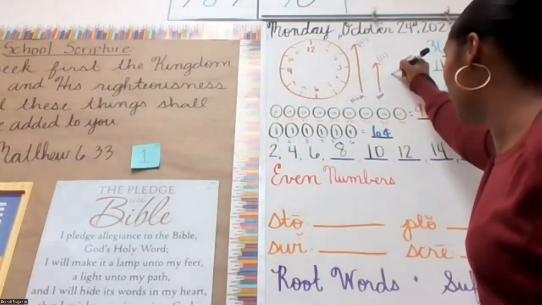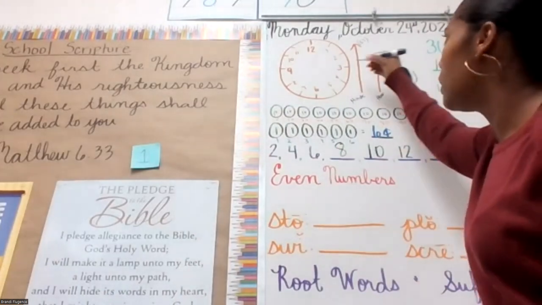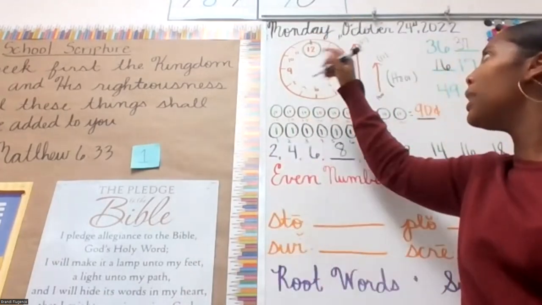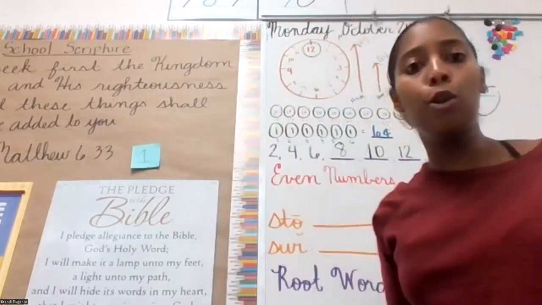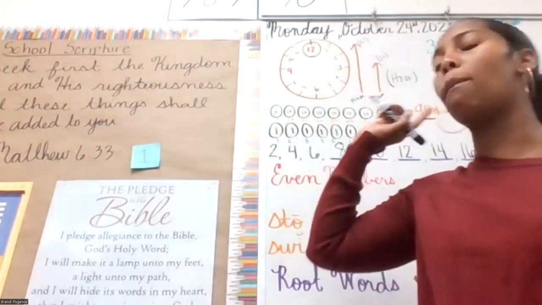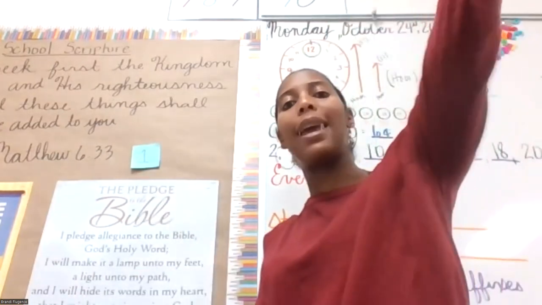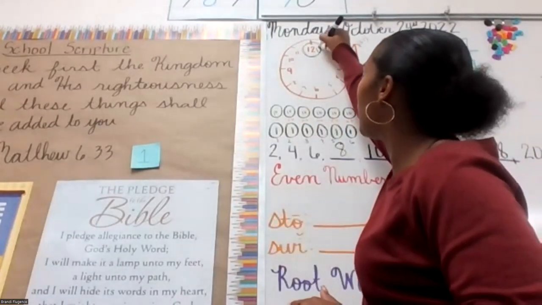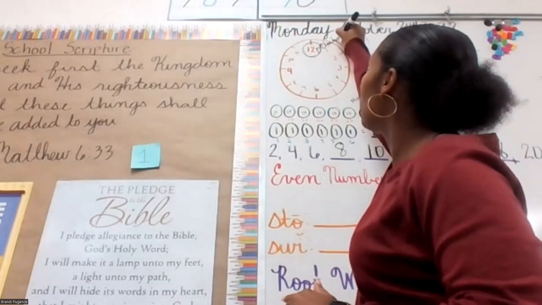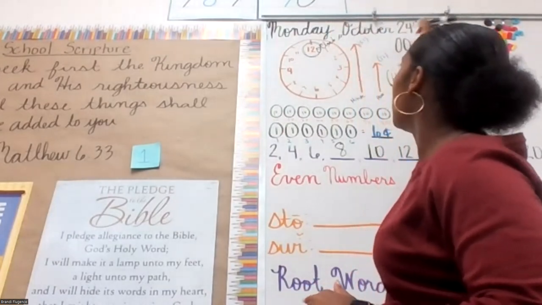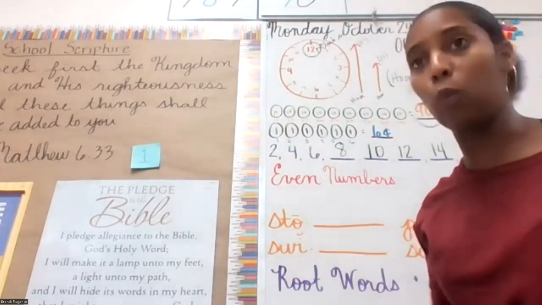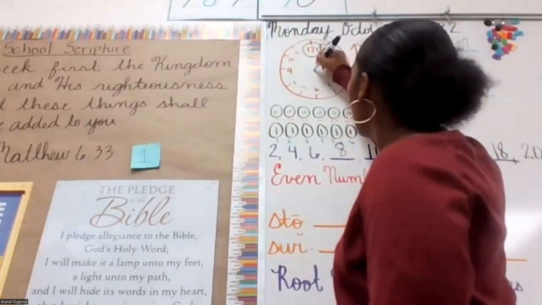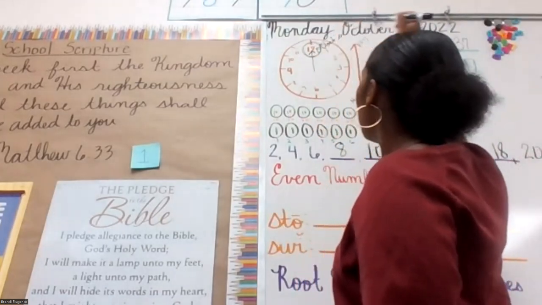So we learned how to tell time to the hour, okay? So 12 is our number that we were focusing on. Anytime your long hand, your minute hand, is on 12, that's a brand new hour on the clock. You're entering into a brand new hour. Every single time that long hand touches that 12, it's a brand new hour. And usually when we say that, we say o'clock. And when we write it in numbers, it looks like 00 because it's a brand new hour. We're not at any time yet. So it's 00. Once we know that our long hand is on 12, we know that that means o'clock.